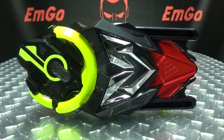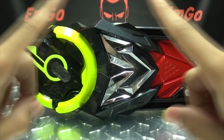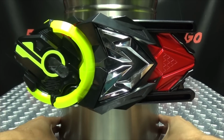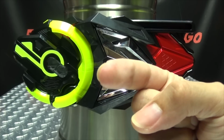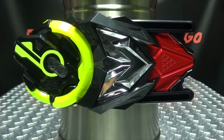You know what? This doesn't feel right. This just doesn't feel right. I know what to do. That's right, we're bringing back the Rider Can. The Rider Can's not going anywhere. You know why? Because if the Rider Can... You can.